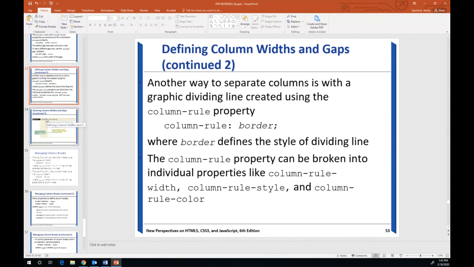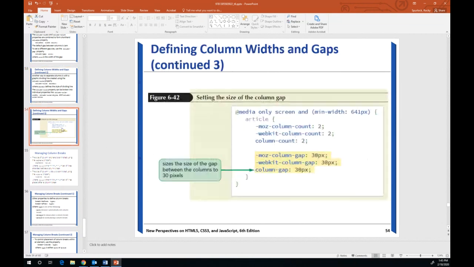Now, another way you can separate columns is to use the graphic dividing line created using the column-rule property, or column-rule border. This border is going to define the styles of the dividing line. Now you can break this down into other rules like column-rule-width, column-rule-style, column-rule-color.